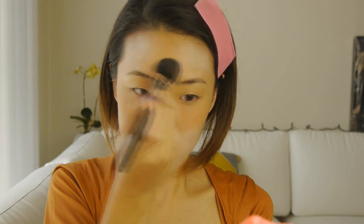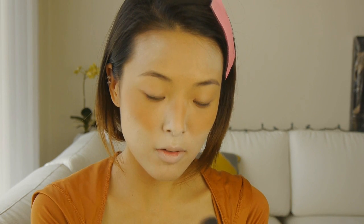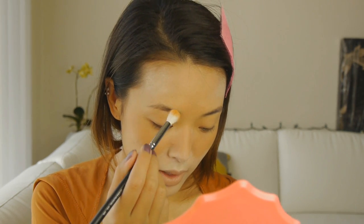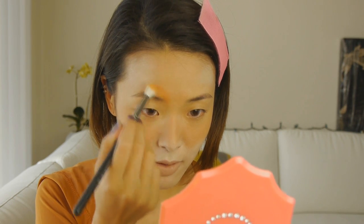I'm also going to take this down from my forehead and bring it down the middle of my nose. I don't want to bring it all the way down to the end of my nose — I'm going to bring it down on the sides right here. Now I'm taking this really orange blush from NYX called Cinnamon, using a fluffy eyeshadow brush — this one is the Sigma E35. I'm going to go in and highlight a few areas of my face.